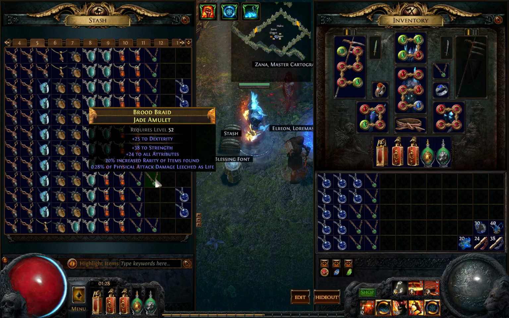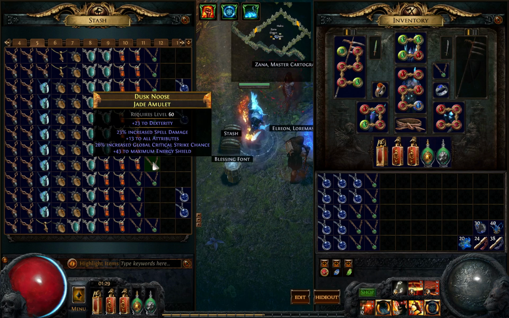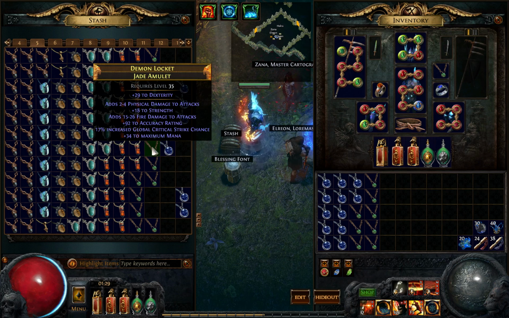This is not that bad. The leech is a bit low, but it has the strength, this all attributes. It's actually a decent roll. 20% rarity. Yeah, this will definitely sell for a couple of chaos. Spell damage, all attributes, crit chance with energy shield, on dexterity base on top of that. So this will definitely sell for some CI, spellcaster, crit build. That's basically everything that the build needs. So some starting amulet for a build like that.